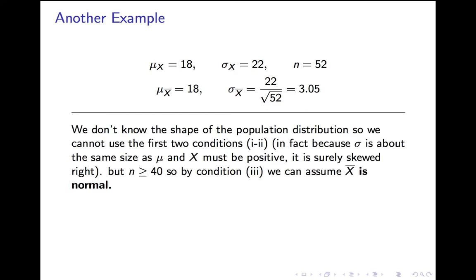The 0-15-40 rule. In this case, n is 52. It's more than 40, so assumption 3 is met, so you are done. As soon as you know 1 is met, you don't have to check the other two. I noticed here that the other two are not met, because we don't know anything about the shape of X. In fact, it's actually pretty obvious from the mean and standard deviation that X is skewed right. But as soon as you meet one assumption, you've met the 0-15-40 rule.